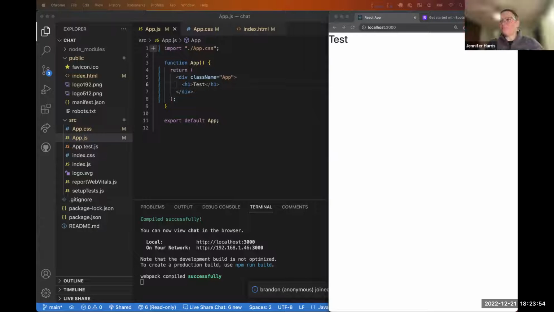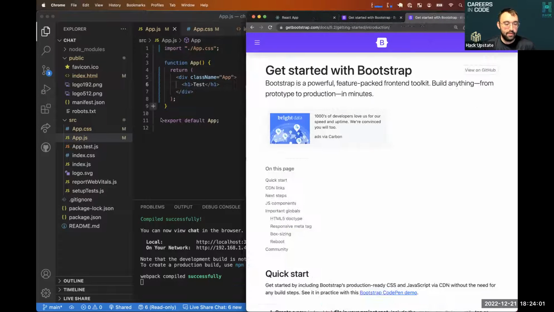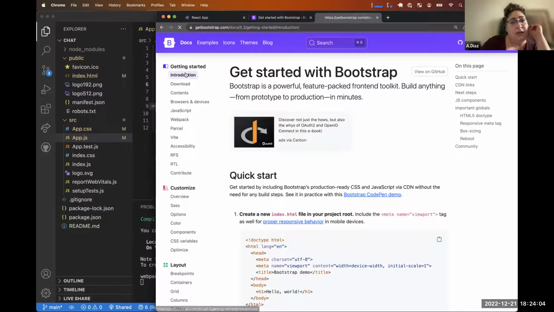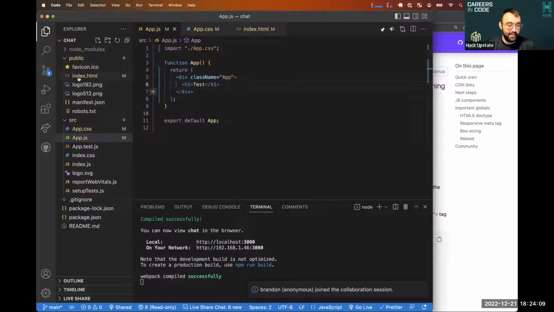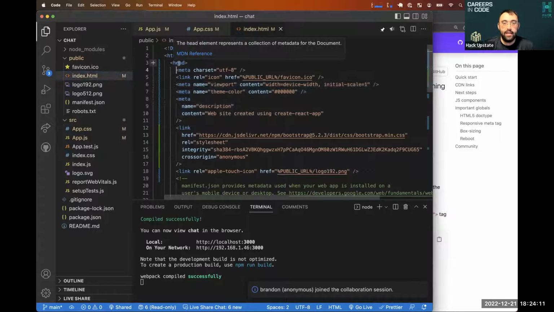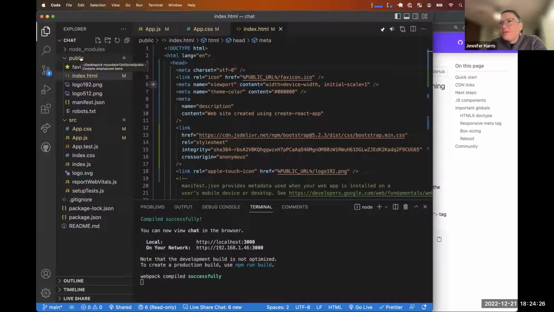Where did you drop in that link? The link for Bootstrap, that is getbootstrap.com, docs up at the top. I got the link. I just need to know where to drop it. Oh, drop it. Sorry. Public index.html, anywhere inside the head, without interrupting a current tag, obviously. I'm sorry, which file? index.js, app.js? Index.html, which is up in our public folder. Public folder. Oh, okay. I see what you mean.